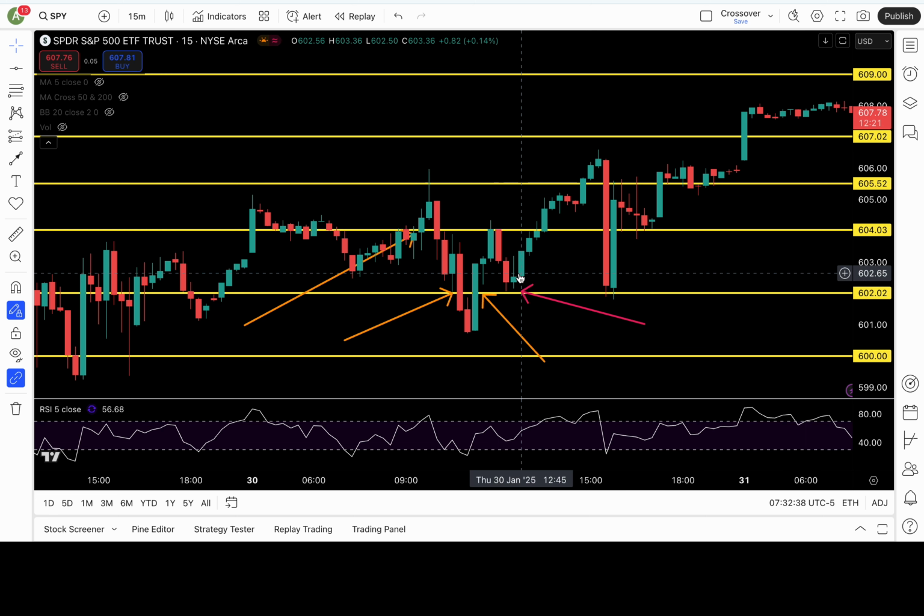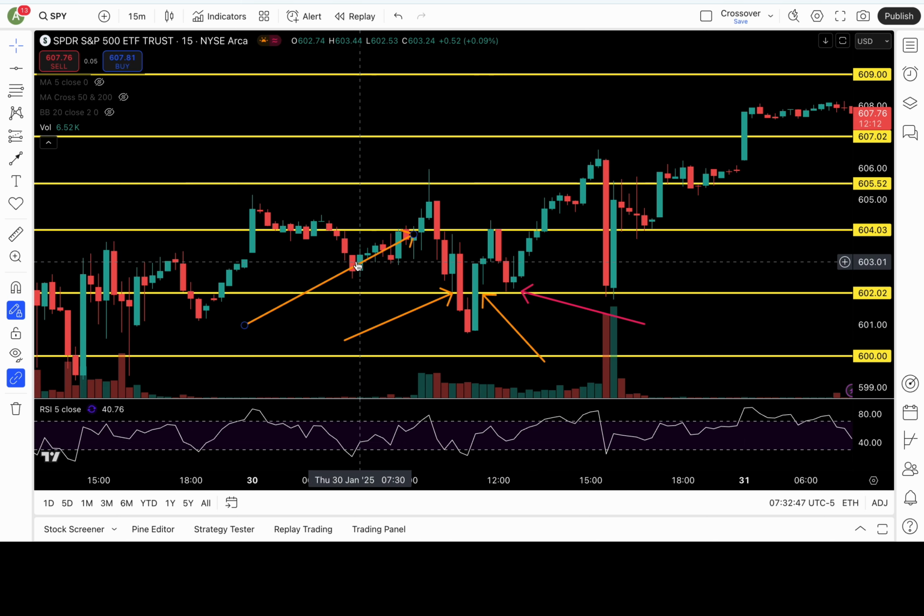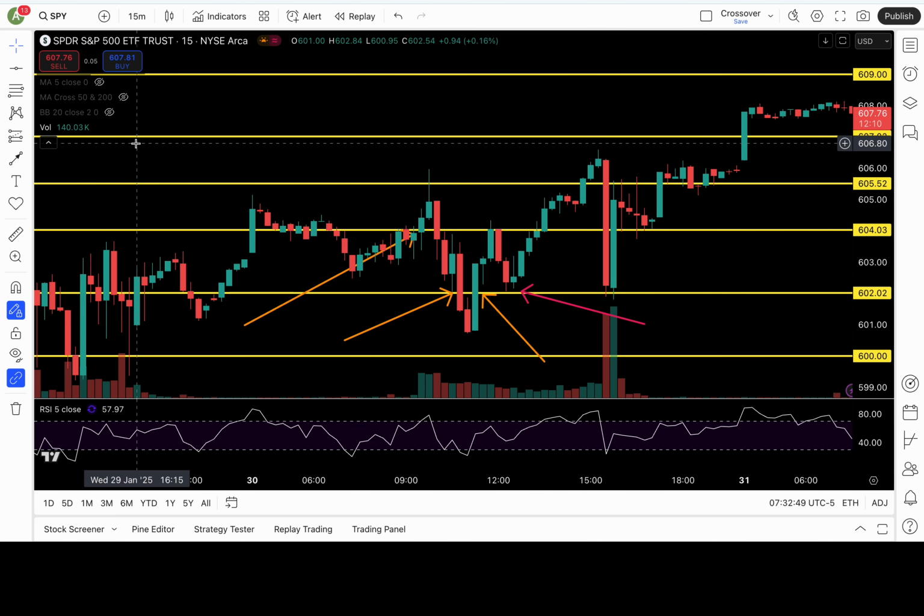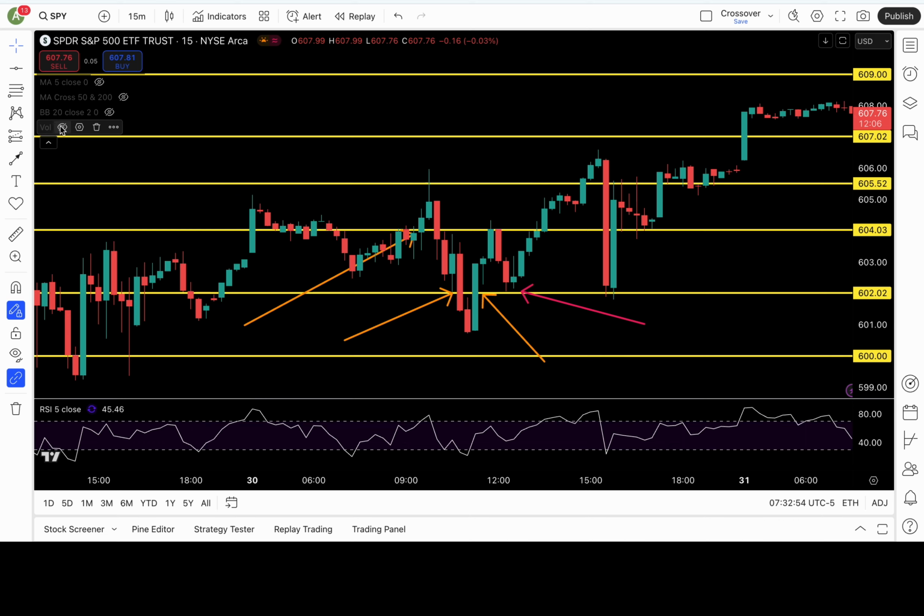If the back test holds, I call it the back test and go. If it holds and it bounces, that's good. You see buying pressure, and you can use the volume indicator. You see it hitting that level, and you see maybe the volume bar starting to rise. That's a good sign that there is buying pressure and that the breakout is legit.